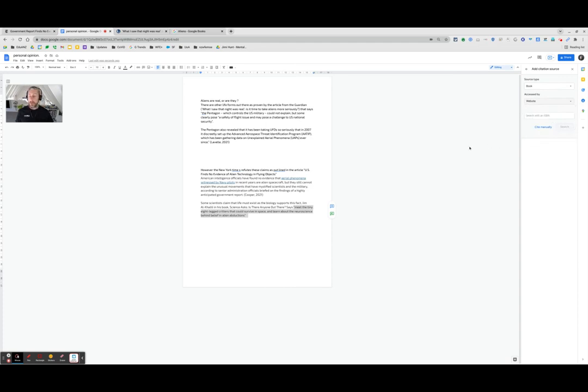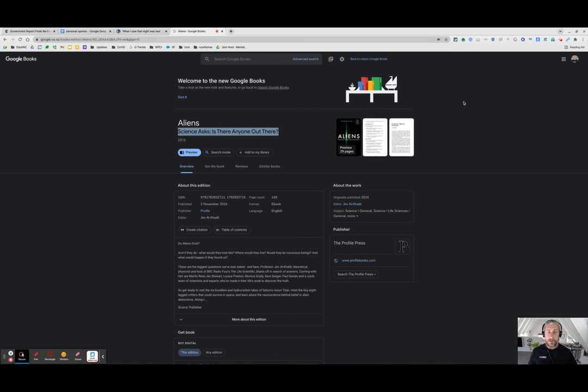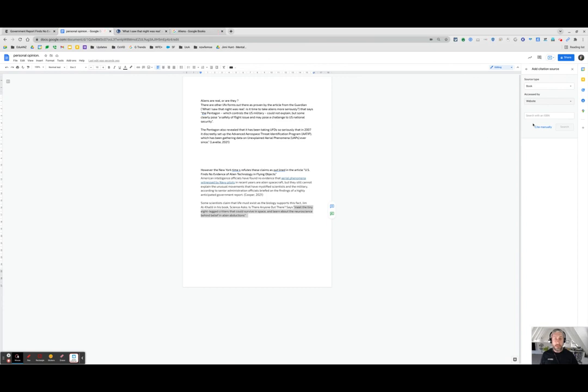Now it gives me the ability to just drop in the ISBN, or I can cite manually by putting all the information in. So if I go across to my Google Books, so here's my Google Books here. Now when we're on Google Books, it also gives us the ability to create a citation completely here if we're just going to grab that and put it into a document. But what I'm going to do is I'm going to grab the ISBN because that's what's built into my citation tool there, copy that, go back over to here, drop the ISBN in there and go search.